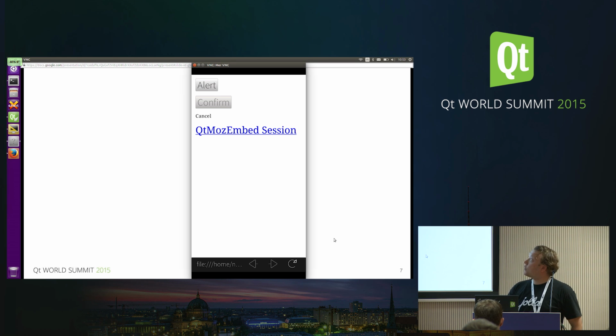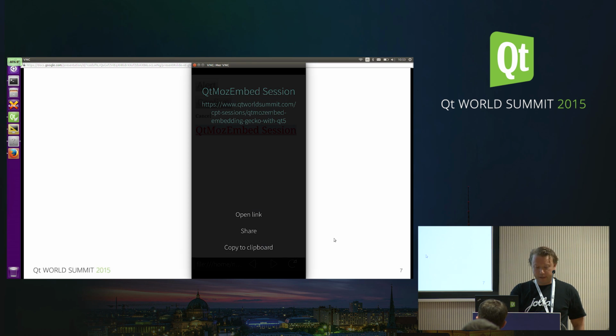And in case of the context menu, for instance, which doesn't use the page stack, we have a normal user interface component integrated and animated and whatnot on top of the web content. And as said, these both live on top of each other. Web content is always in the background, the content of the Chrome in the foreground.